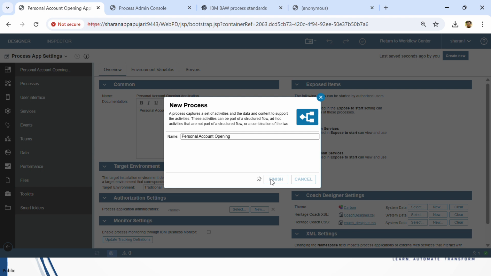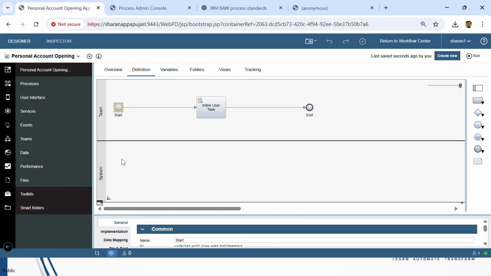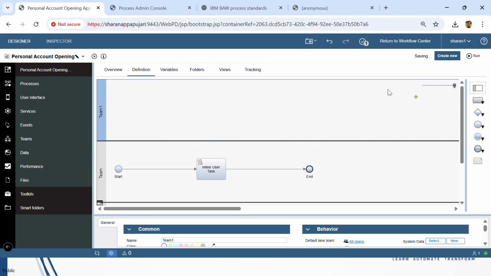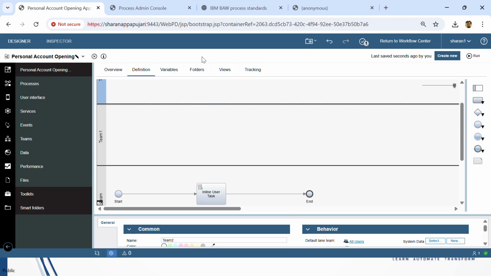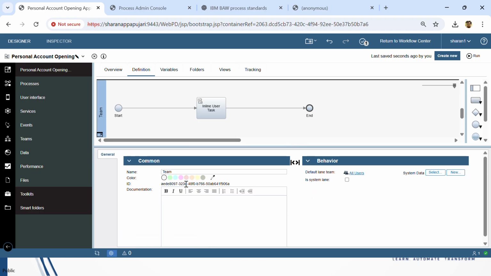When I create it, by default I'll get a system lane and a team lane. As part of our requirement we need four lanes: a system lane, a customer lane, a bank officer lane, and a bank manager lane. So I'll name the first lane as the customer lane.